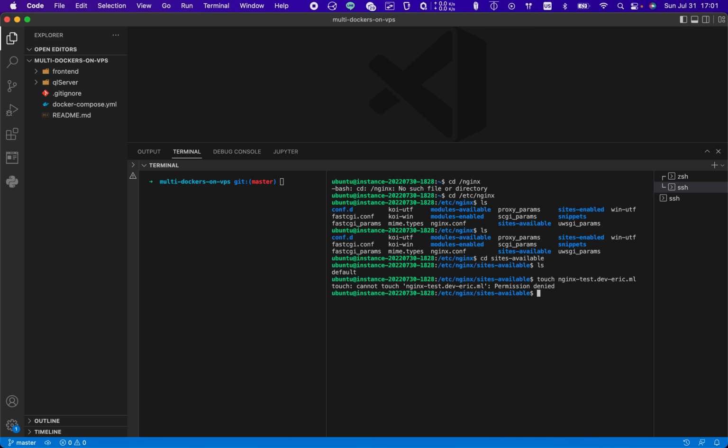This one I need to use root. Okay, now we have this new one, and we are going to create the routing setting for our newly created file.